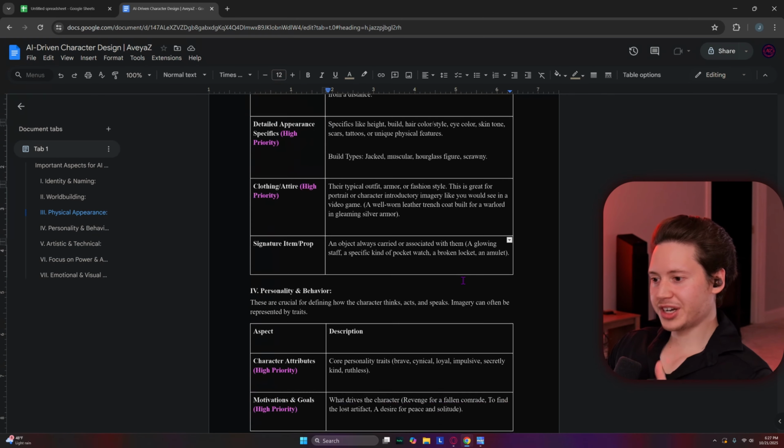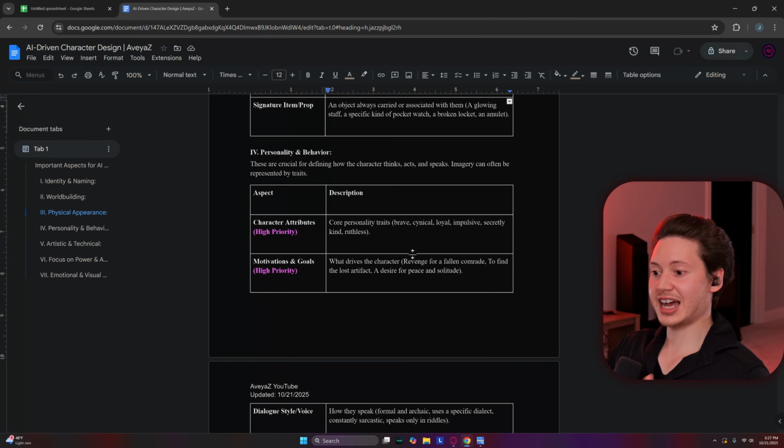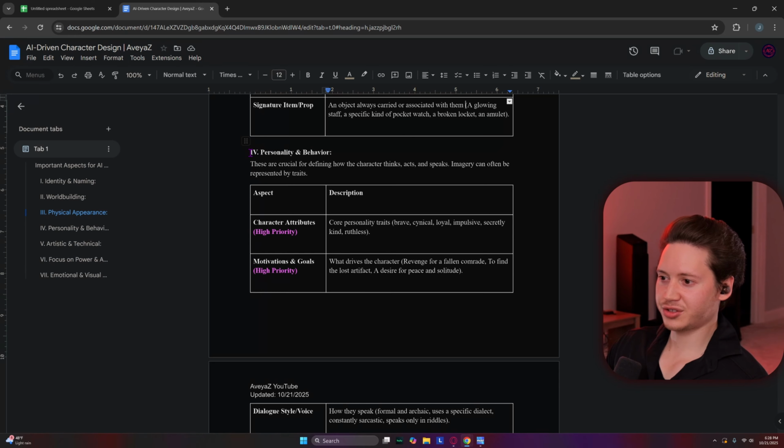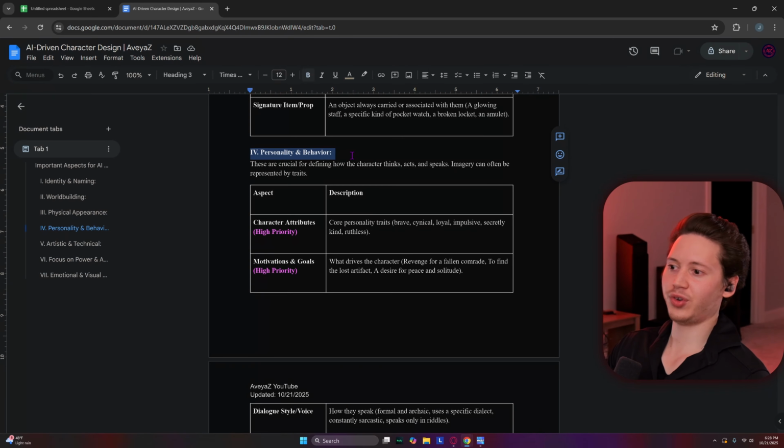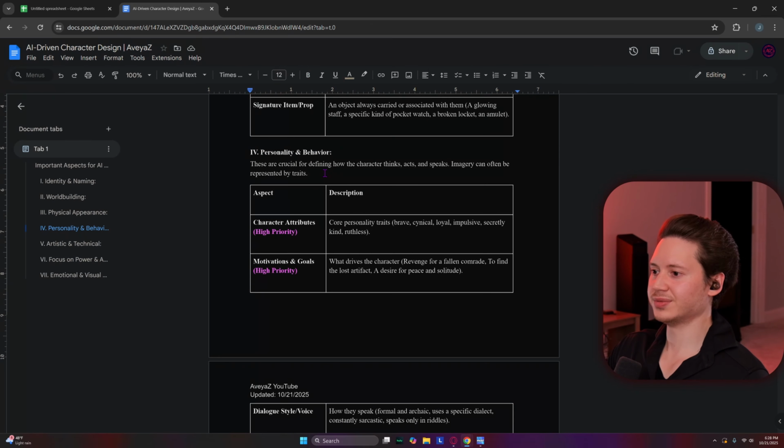Now let's break it down and continue on to the second-last main part of this AI-driven character design sheet, and that is going to be section 4, the personality and behavior. AI has a way of predetermining how a character can look appearance-wise based off of the attributes of the character. That's why this is really important, because when you define how a character speaks and acts, imagery can already become available of how that person looks based off of those things alone.